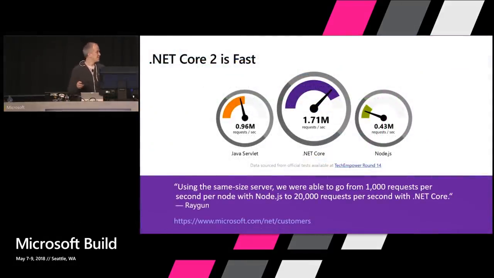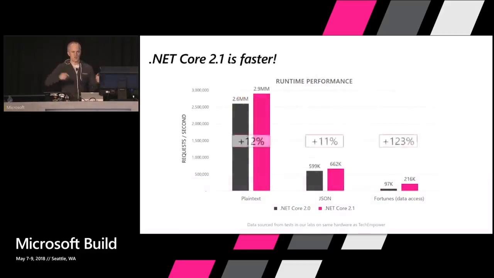Performance. Yes, we are much faster than 2.0. In fact, we're much faster than the other popular frameworks out there. This is based off of the numbers on Tech Empower today. If you go look on Tech Empower for the plain text benchmark in particular, we blow Node and Java out of the water in terms of our throughput numbers on that particular benchmark.